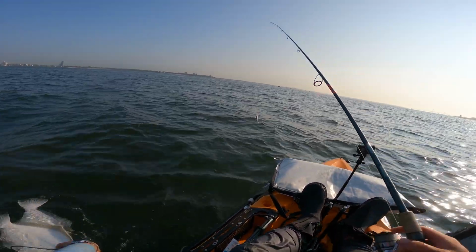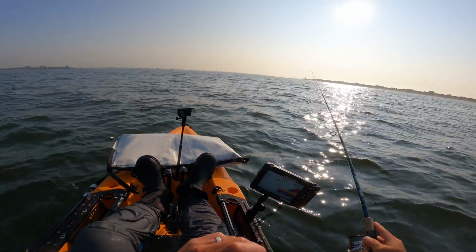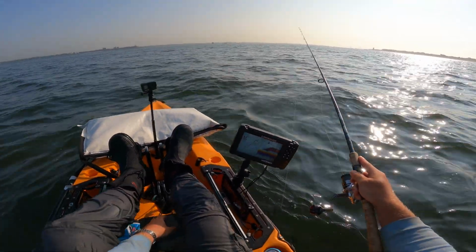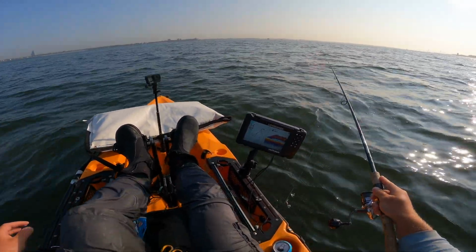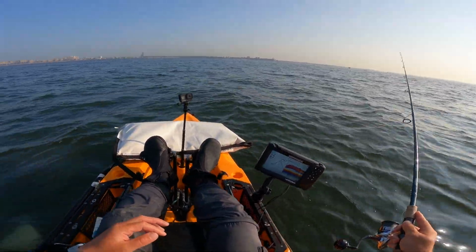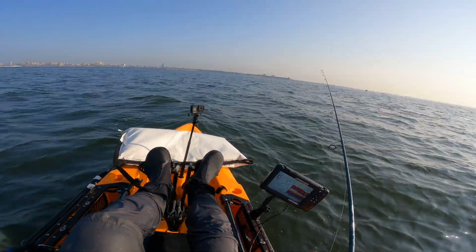Absolutely phenomenal fishing so far. Not getting numbers, but serious size. Every single fluke's been a serious keeper. Marking a ton of bait in the bottom here and something under them, so definitely checking this out. Let's see what it is. I mean, I really don't need to keep any more fish today, but if we get a giant, we'll keep it. Or another gut hooked one.